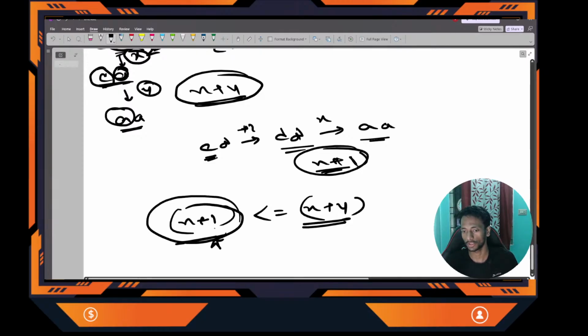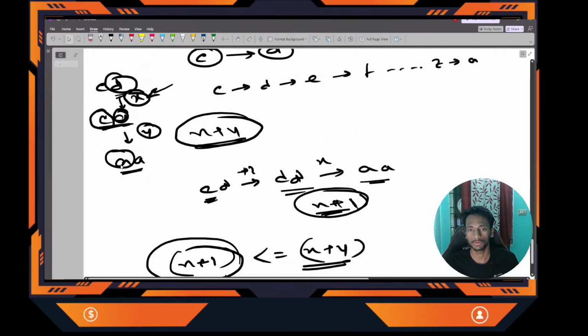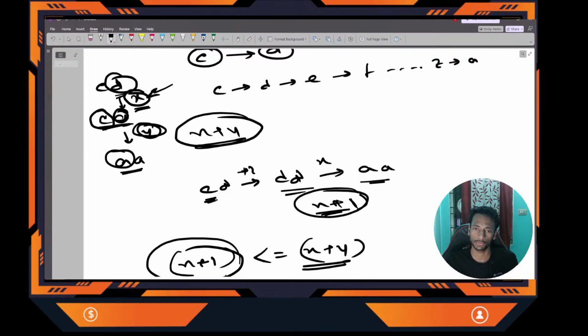So our target is this: whatever smallest character I have, first convert it to A, because ultimately whatever character is present as C will anyway be converted to A. Whatever characters are in between will anyway be converted together. Like here, for C to A, I have to do Y operations. If I first convert C to D, then all the characters present in between will also be converted to A together, because I can replace all the same characters together, right?